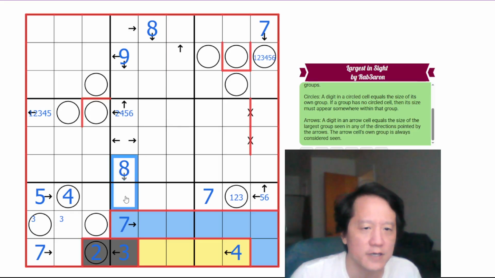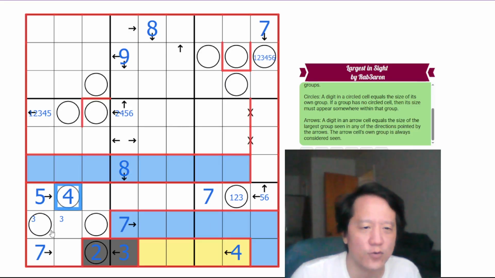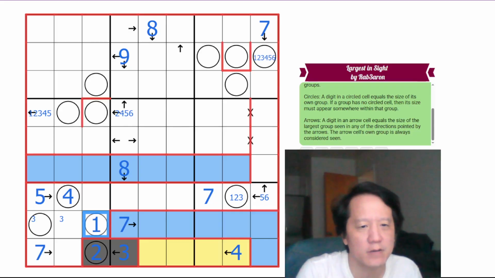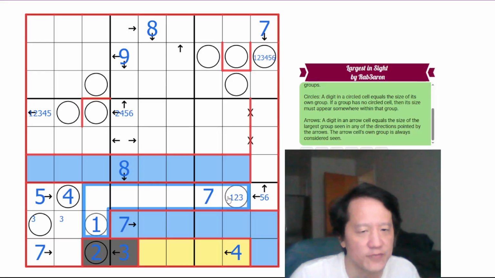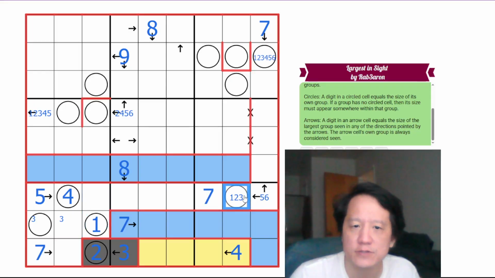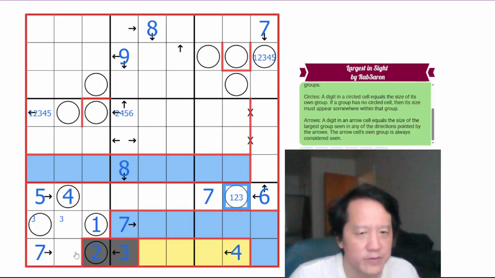Right, this sees 8. It cannot go down. It cannot go up. Right, so then this is all one region. There we go. So this is 4. This must be 1, because if it's 6, it would have to enter here, and then it would be seen by that. So this is 6. No 6 here. So this is still 1, 2, or 3. That's fine.